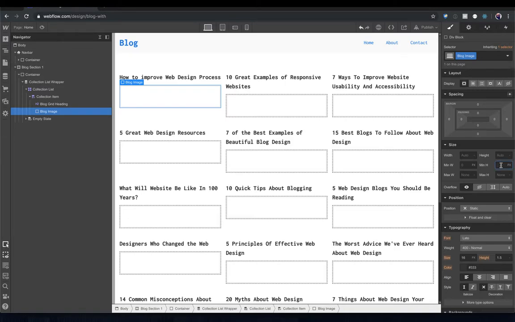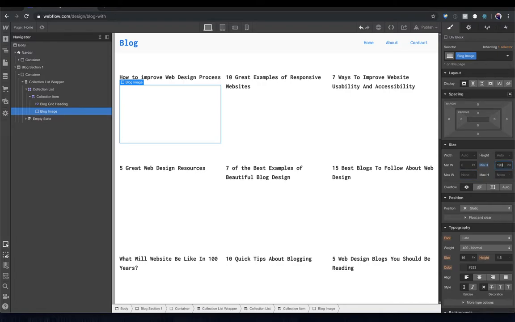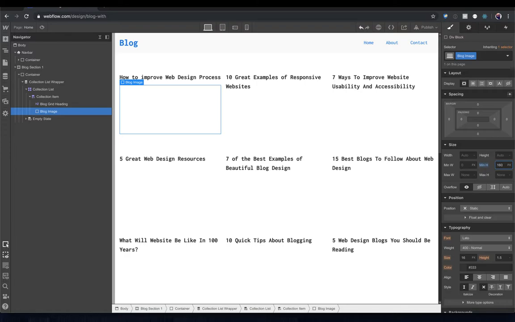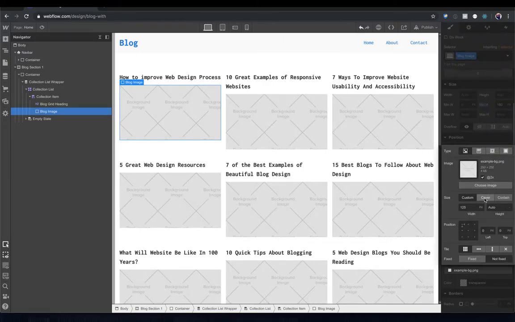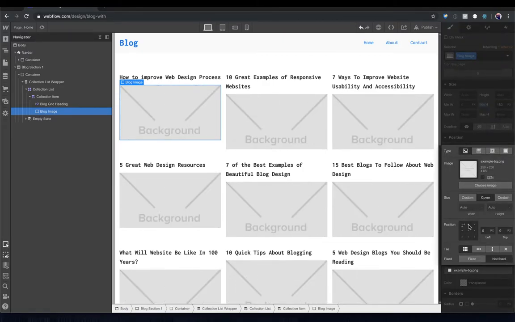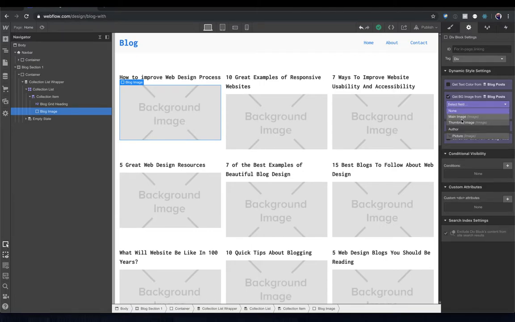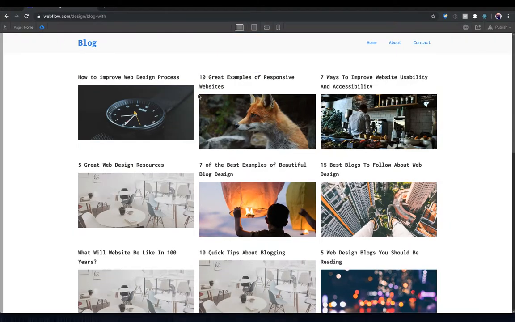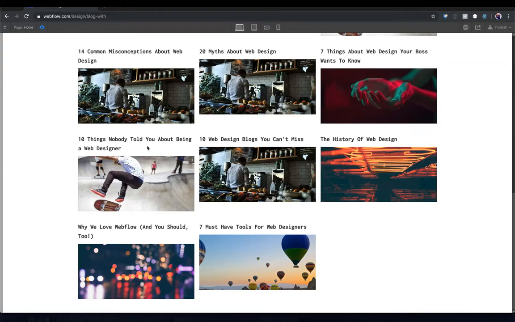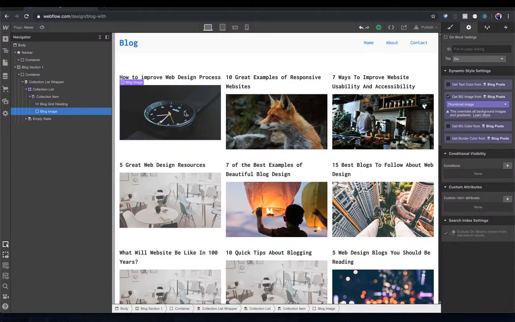I'm going to give it a minimum height of 200. It's probably a little tall. So maybe like 160 or 180. That's good. And then I'm going to add a background image. And then I'm going to set it to cover and center. So now it covers this. And then what I want to do is go to settings, and get this background image from the thumbnail image for the post. So you see now for each post, I have the blog title and the image. So off to a pretty great start so far.